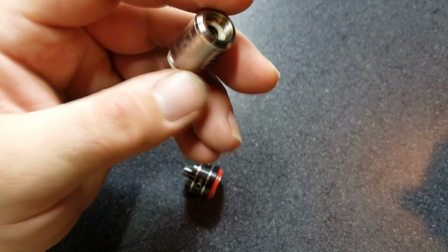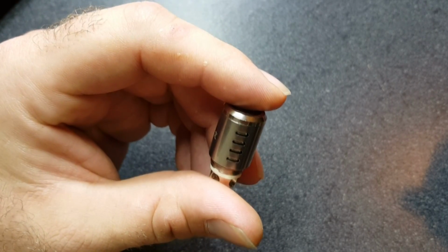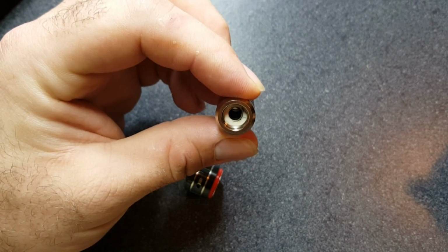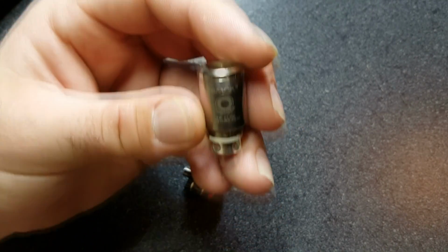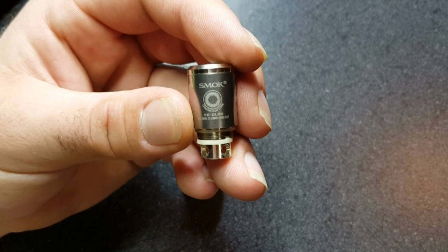I was really impressed. This coil was just extremely flavorful, with a really rich and sweet flavor that I was vaping through this thing. An impressive coil. I will give it that. I've tried a couple of their other coils, not all of them, and to be honest I wasn't so impressed with them.